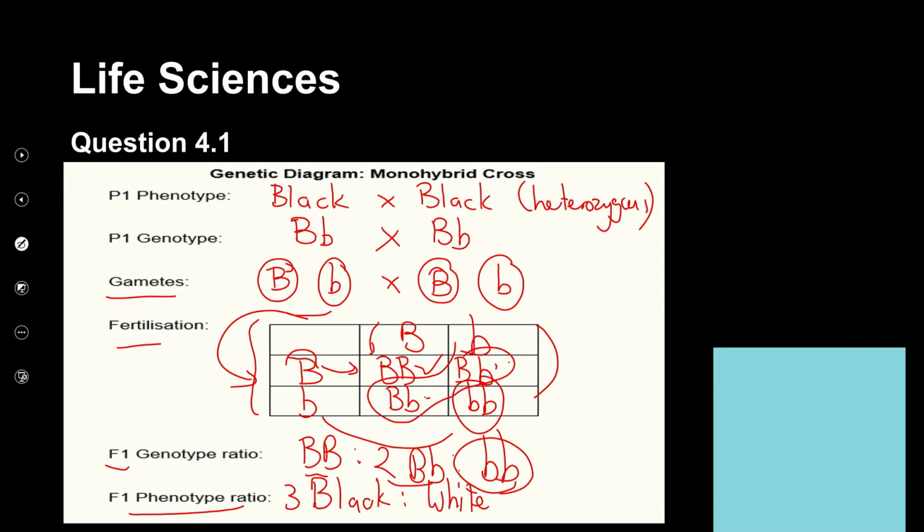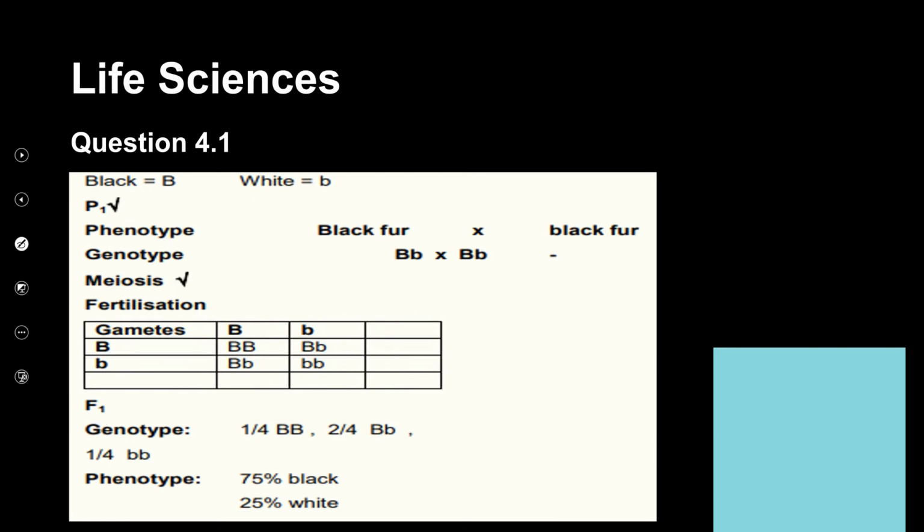I'm going to wrap this segment up by showing you the solutions and a quick illustration of where the mark allocation for this particular question is. As we note, there's an important mark given for showing the genotypes of the parents, and that's black fur on both sides. We then need to illustrate the genotypes of these, which are illustrated there, which I've got correct.